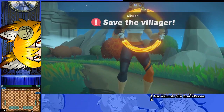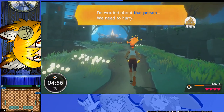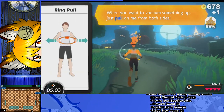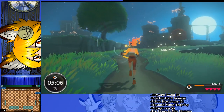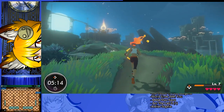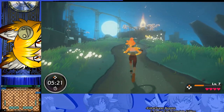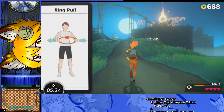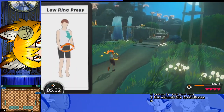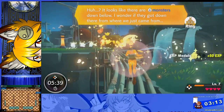Let's walk it. Save the villager. Easy for you to say. When you want to vacuum something up, just pull on me from both sides. Don't mind if I take those. Got some bamboo Japanese shit going on here. Woo! Great thing. You got it!